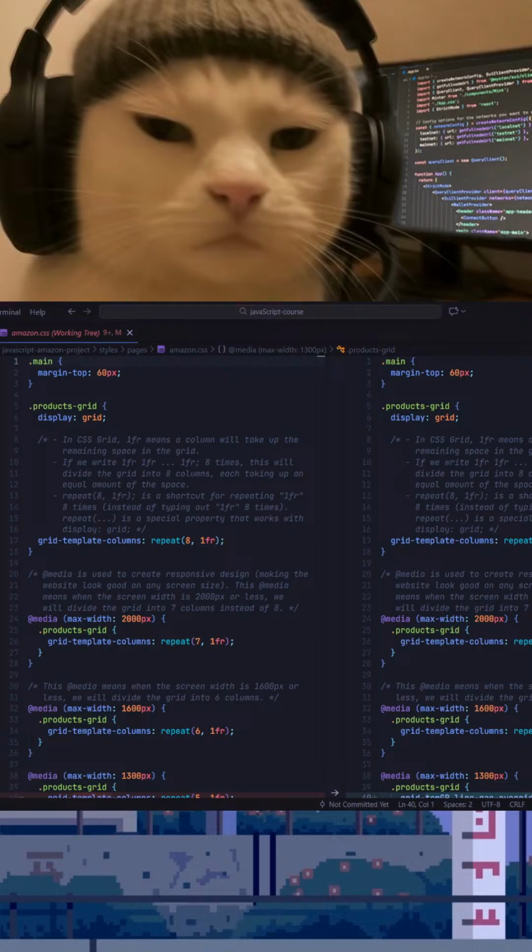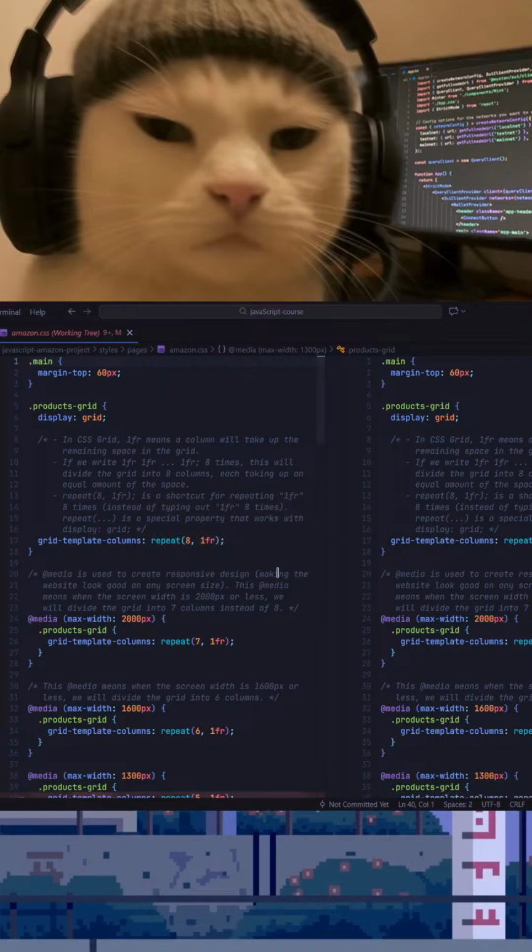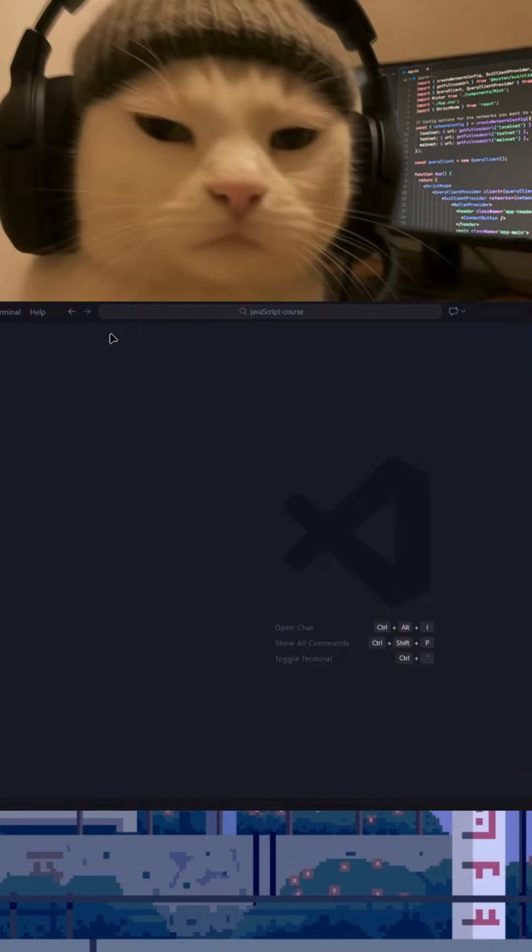If I go here and discard all changes, this will discard all changes and it is irreversible, meaning if I discard this, it cannot be re-discarded. It cannot be reverted back. I want to discard because this file is literally the worst. So I click this, and all my files have gone back to the normal position where they were earlier. If I go here, look, no file has been modified right now. Every file is safe.